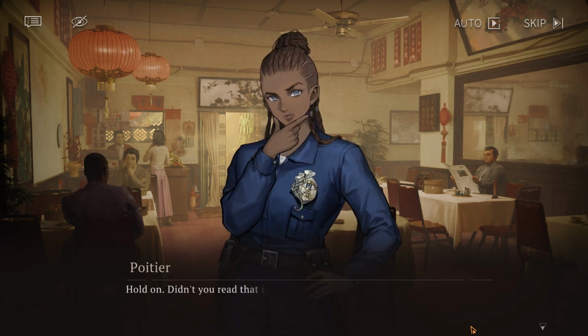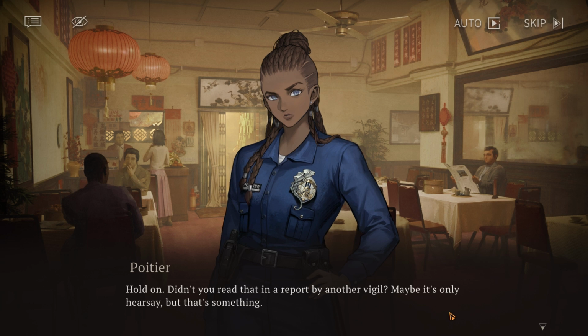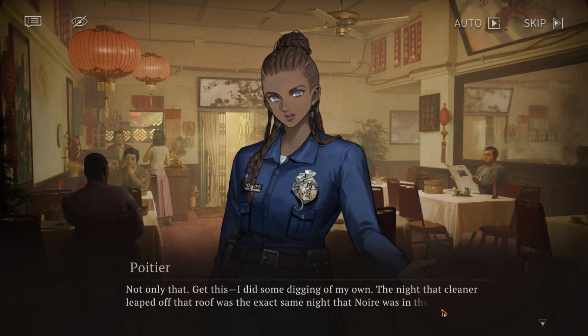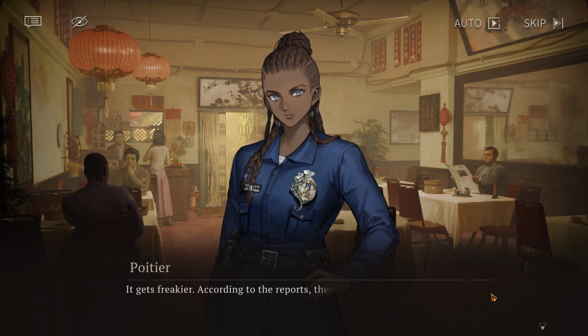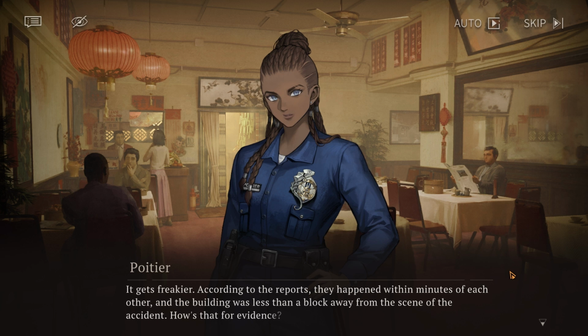Hold on. Didn't you read that in a report by another Vigil? Maybe it's only hearsay, but that's something. Not only that, get this. I did some digging of my own. The night that cleaner leaped off that roof was the exact same night that Noir was in the car accident that left her legs paralyzed. Ooh, yeah. Now we know the cause. It gets freakier. According to the reports, they happened within minutes of each other. And the building was less than a block away from the scene of the accident.